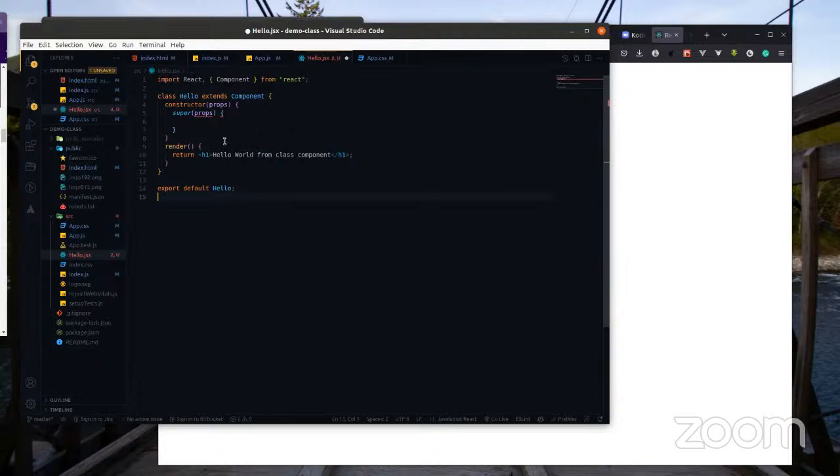Now passing props from, I don't know why this is showing me an error. Just hold on. Let's see what this is supposed to be.